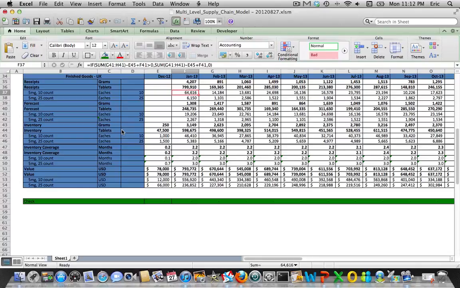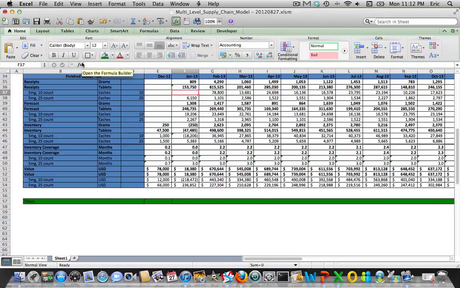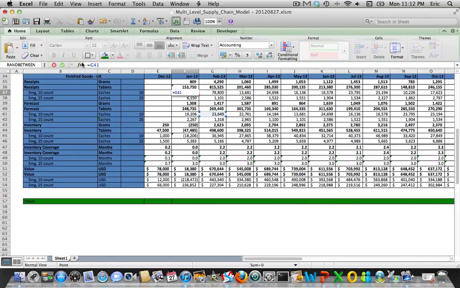And let's change our inventory coverage here. So let's rewrite these formulas, at least in one case, so you can continue to see how this would work. We'll say the first one, since it's a high volume, we're going to run it at 1 month of cover. So we frankly want this to equal the following month's demand, minus the starting inventory level plus sales. And again, that was our inventory balance equation just solved for receipts with the goal of ending at 1 month of cover, which you can see now it does.